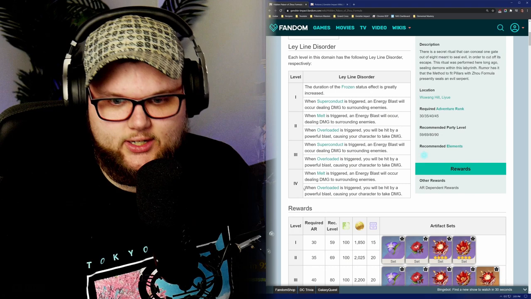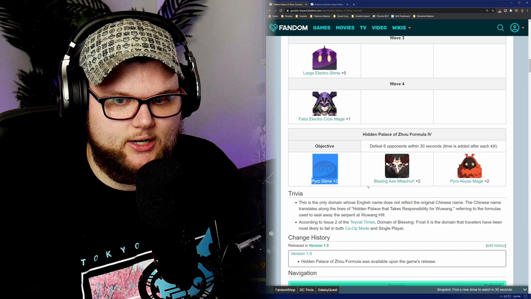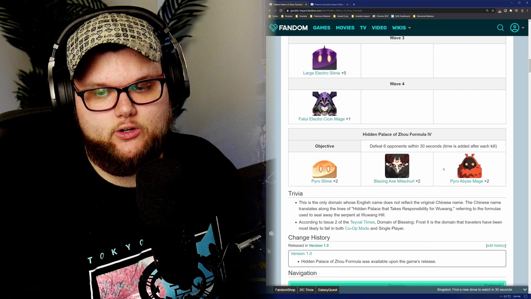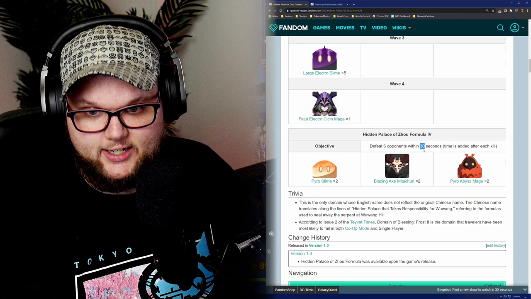The thing about that is, when we look at our enemies, you can see it's almost the same as level 2, except we have 2 less Pyro Slimes, and then it's the exact same 2 Mitre Trolls and 2 Pyro Abyss Mages. Now, these spawn one after another. They're not in waves like we just saw on level 3, and it does actually say defeat 6 opponents within 30 seconds. It's actually 60 seconds. It gives you 60 to begin with, and then every time you defeat an enemy, it gives you an additional 60 seconds. So you have to act fast.